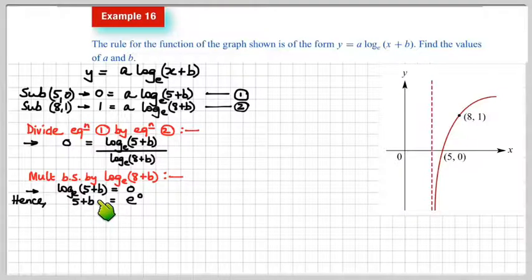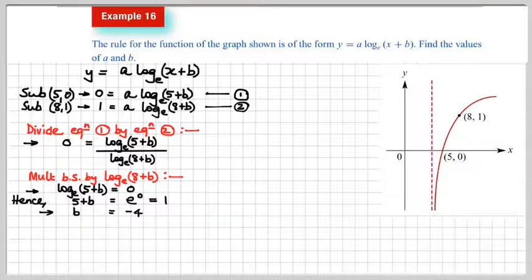Yes, do you get that? Because this is the base, this is the index, this is the number. So this base to this index gets us that number. And everybody knows what e to the 0 is. You know, don't you? Of course you do. That's 1. Yes? Okay, so therefore we've got it down to a most agreeable form where we're saying 5 plus b equals 1, therefore what's b?